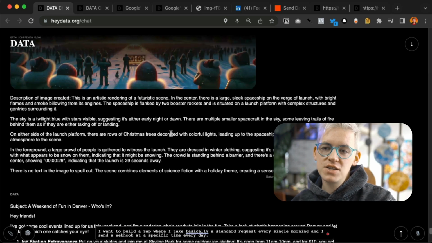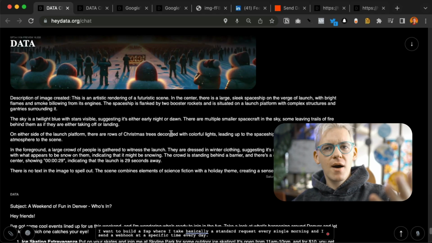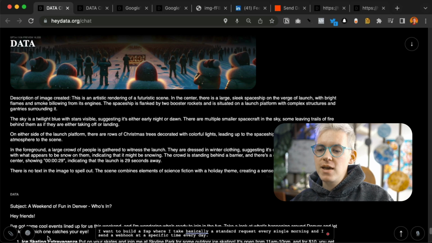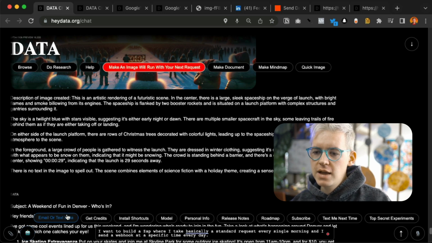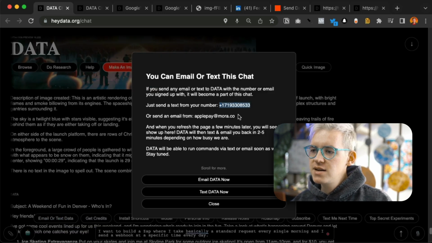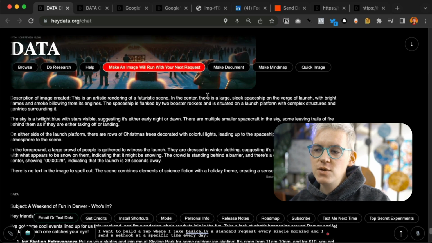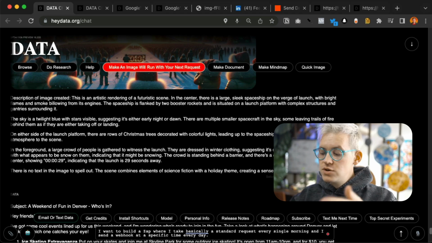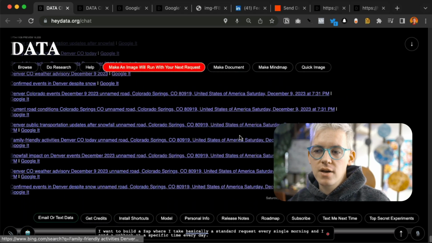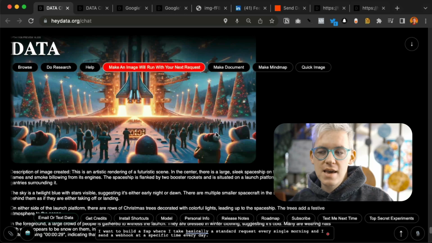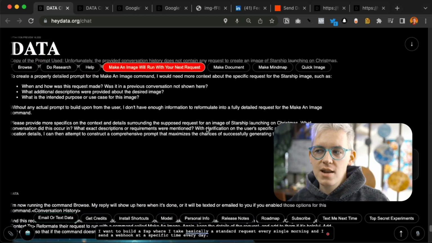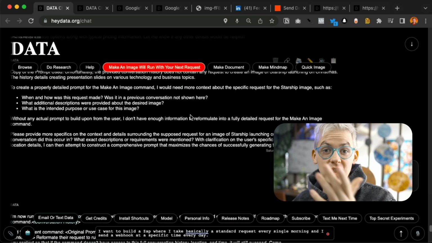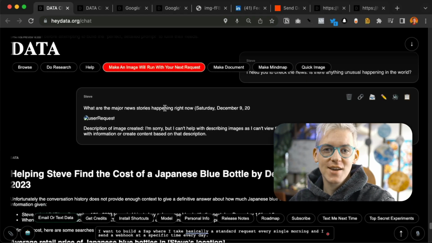In all of these conversations that you have by text or email with data. Oh, by the way, I got this far, I didn't even mention, but you can click here and you can say email or text data. And if you send a text message from this number or you send an email from this number, your email and phone will show up here. Now, these are mine. But if you send an email or text to data from your number or your email, it will just automatically add it to this chat now. And that works for asking it to run commands. It works for any of these things, right? So that works the exact same way. Really super cool, honestly. I think you'll really enjoy getting to play with it.